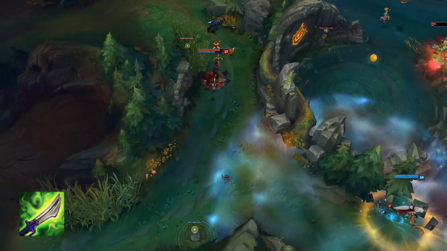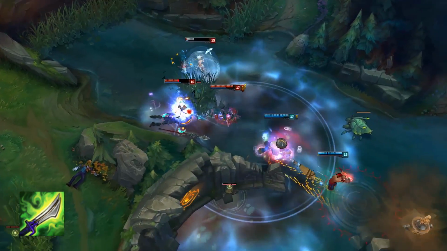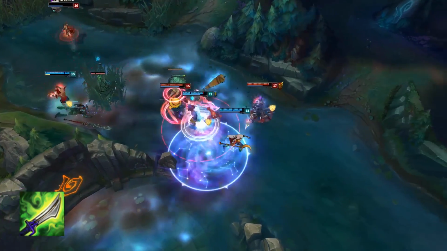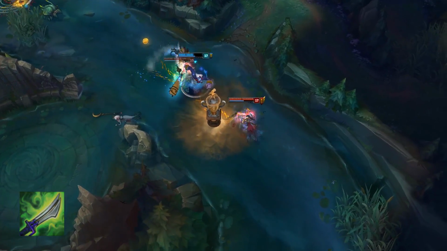Mercurial Scimitar is also really good as an item on Vayne, a defensive item against heavy crowd control teams. It's much better 4th or 5th though, like not really 3rd. The difference here between this and Guardian Angel, which I said you could get 3rd, is this one is expensive. It delays the rest of your build too much.